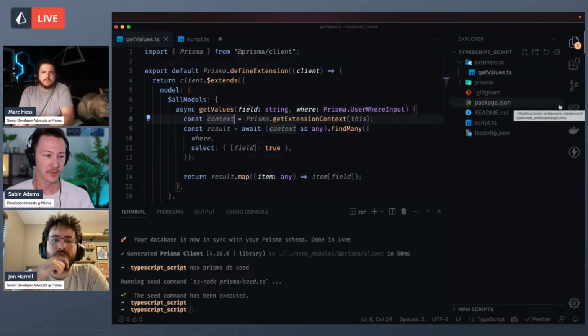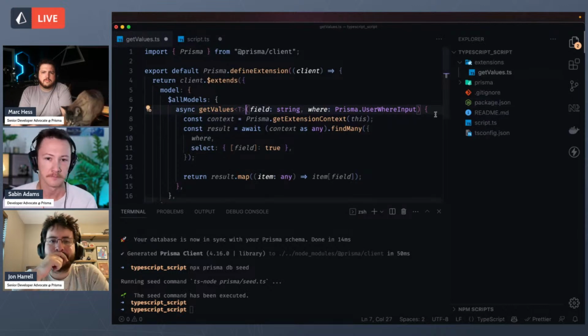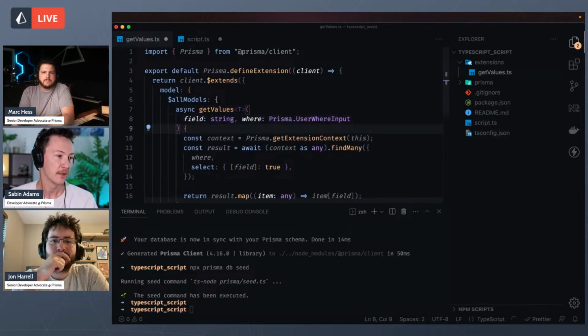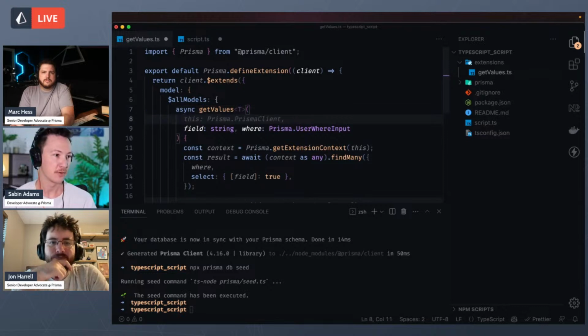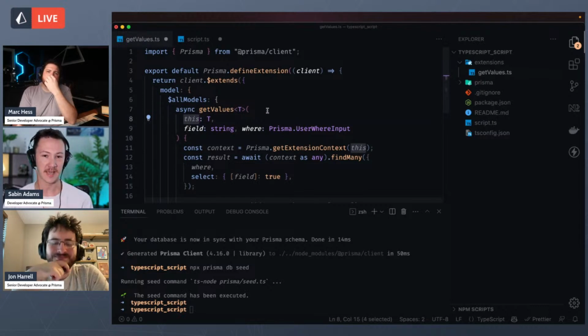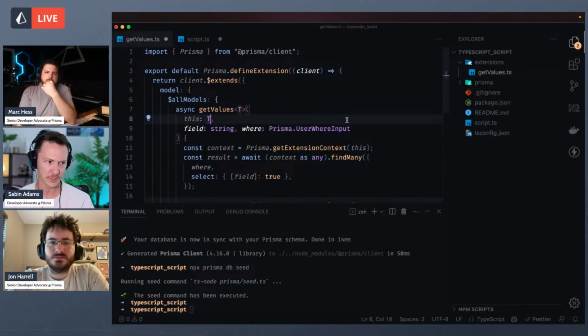In order to actually do this, we need to have a generic type up here. And I'll just call that T. What that's going to represent is the type of the Prisma client that is using this extension. And we can denote that here using this argument. This gets passed into every JavaScript function as the initial argument. It's normally left out. If you leave it out, it just gets passed and inferred. But you can also define it explicitly if you want to be sure of the type there.